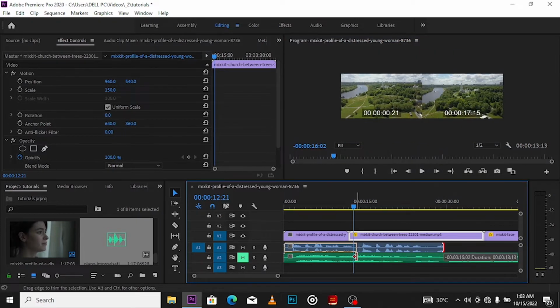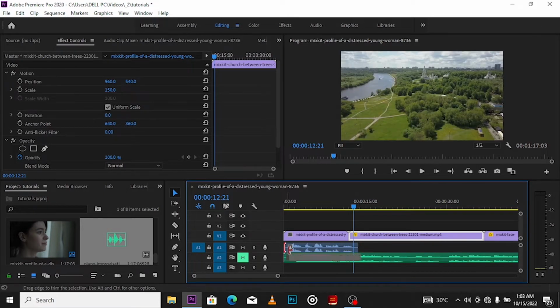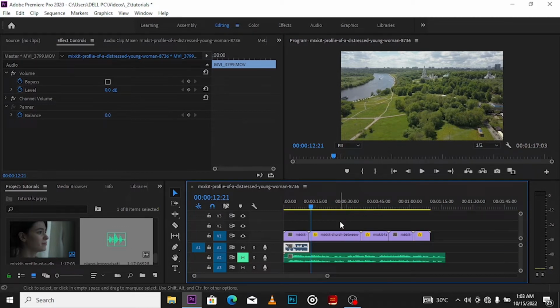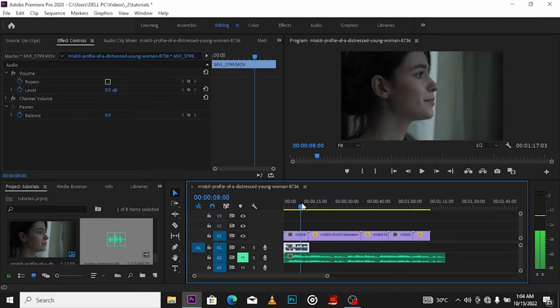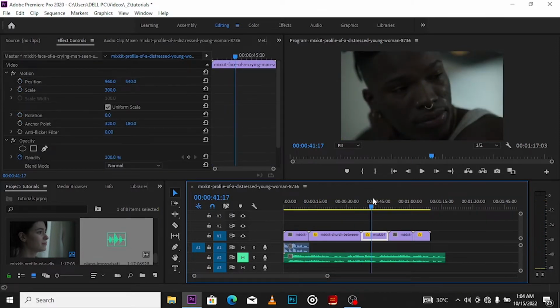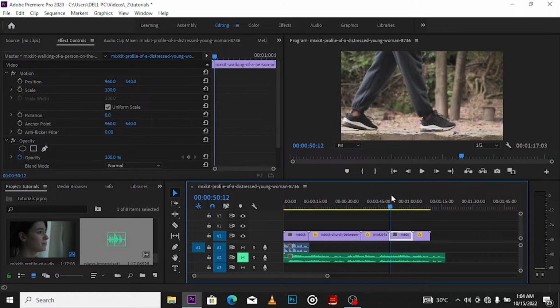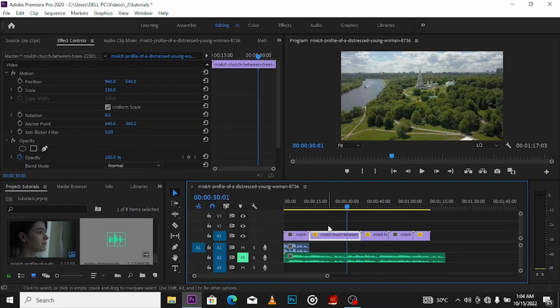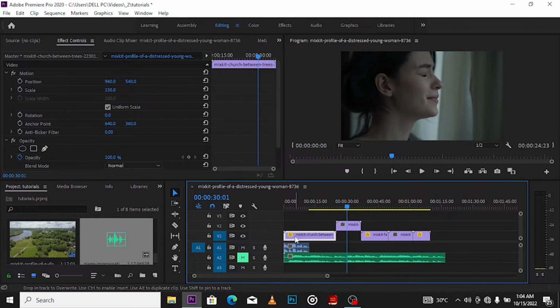So I shift it there. Just watch what I'm doing. What I want to do now is place the pictures and videos in place. I want to use this drone shot to represent the universe, because if you look at this one, it's a video of a picture of a girl crying, and this one is a picture of a boy crying, and this other one is a picture of a guy walking, and this one is a picture of a man crying under the rain. So this one best suits the "God created the universe" that I say. So I bring it first, I put it first.